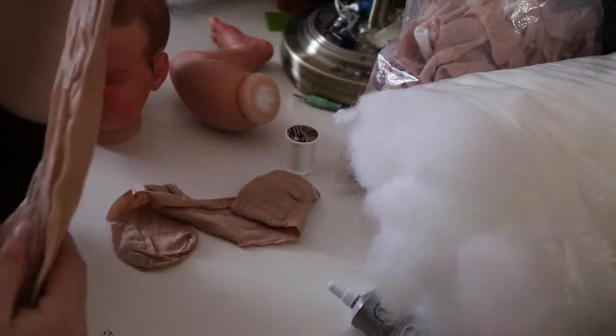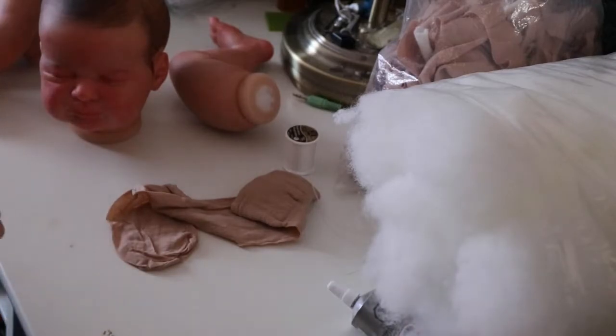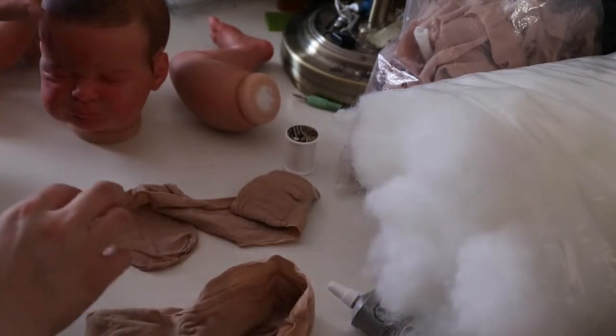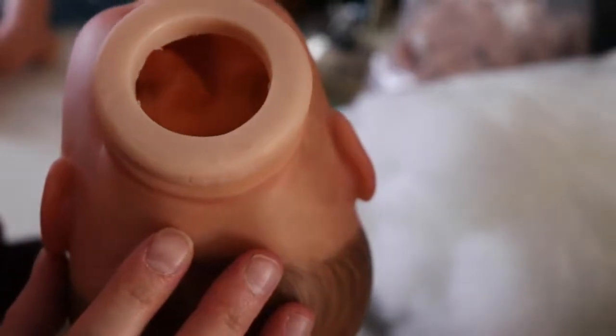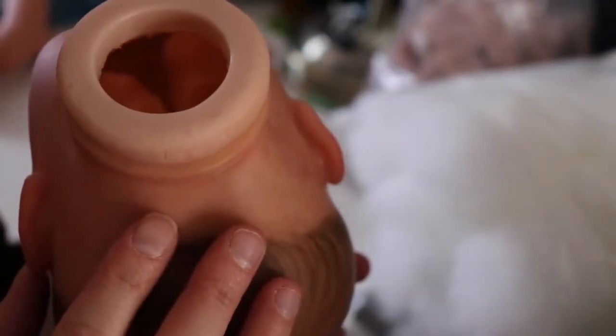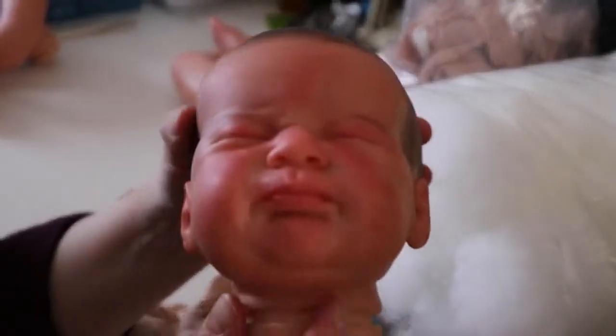Okay, so should I do the inside of the body or the head? Maybe I'll show the head next, how I weight the head. So right now, she's got rooted eyelashes, so they've been glued on the inside. I don't know if you can see that very well. I'm trying to get my camera to focus. And then you can see that fabric triangle in there? That is behind the magnet.